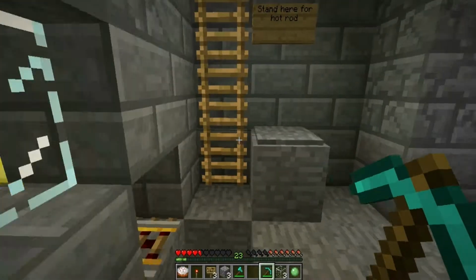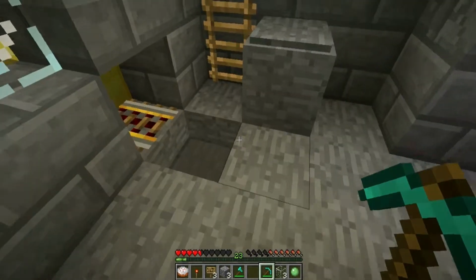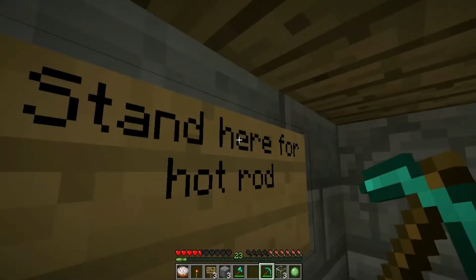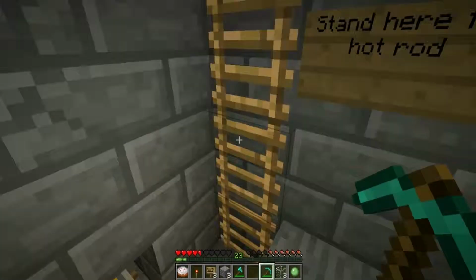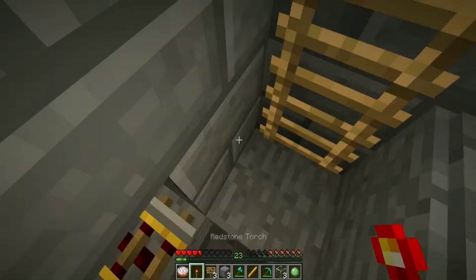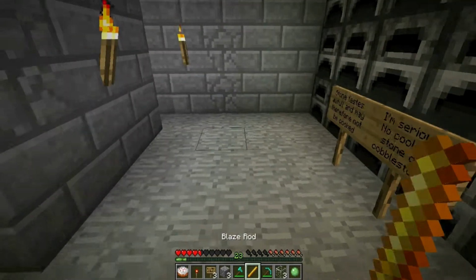What am I looking at here? Stand here for hot rod. All right. That's what I want. No? No hot rods? Well, darn. Oh, I got a hot rod. Oh, redstone tool. I got a hot rod. Get it?